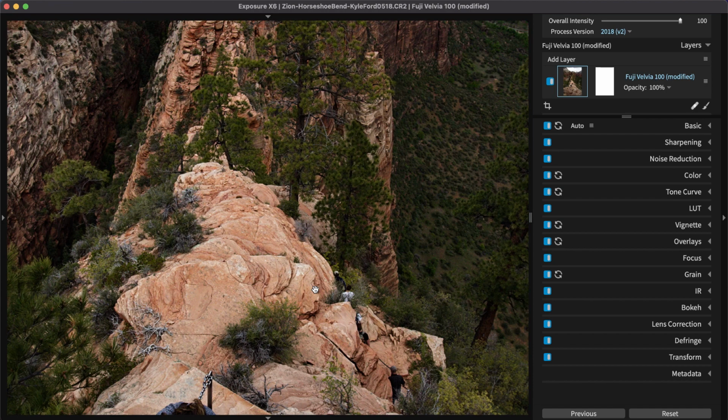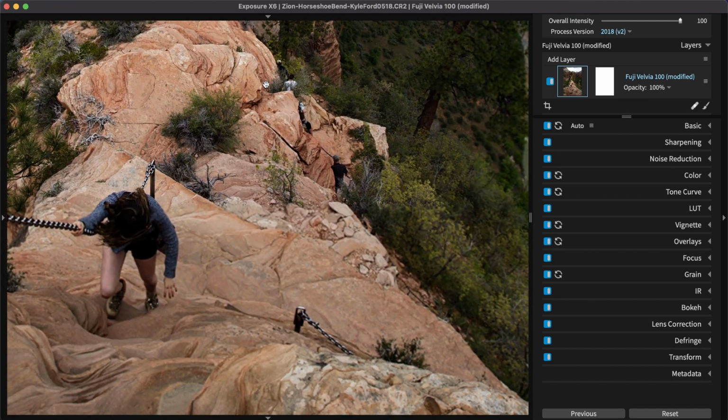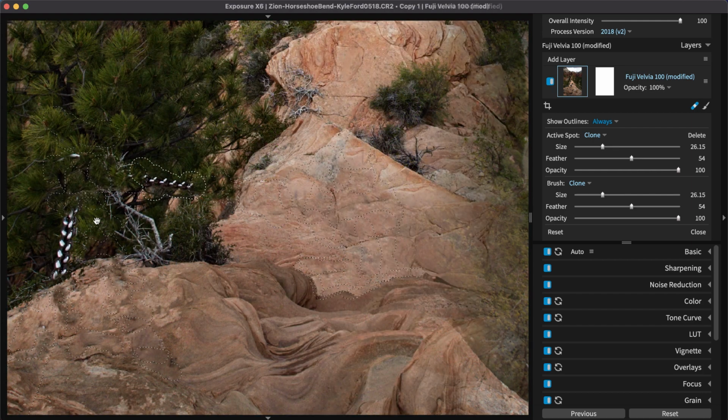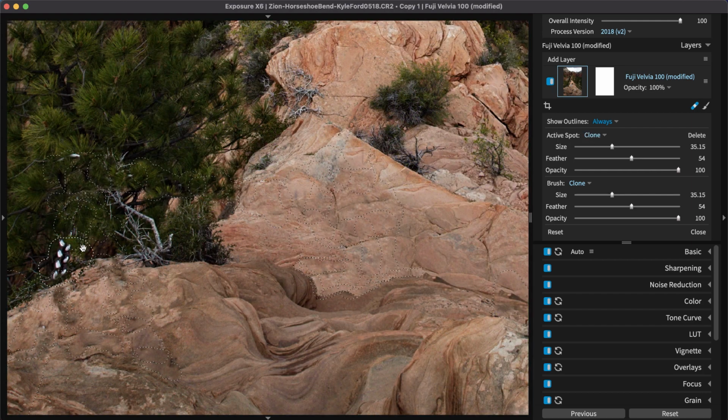For slightly larger, more complex distractions to remove, set the tool to clone mode. This enables straightforward pixel duplication without blending, which works better with textured areas. When using this tool in clone mode, several smaller strokes are usually more effective than a single large one. You can also apply strokes over the top of other strokes, depending on the context.